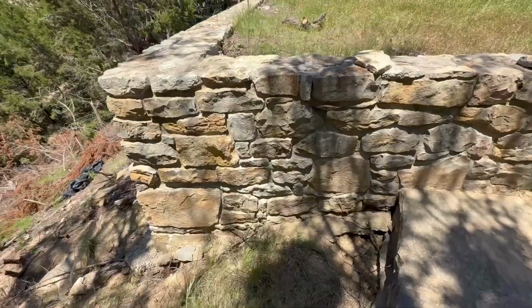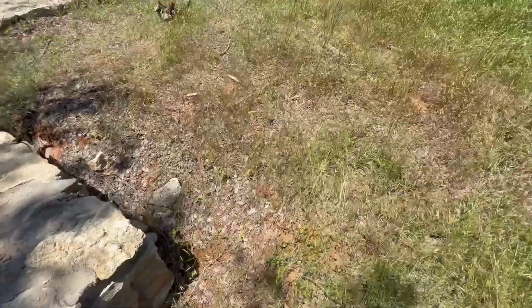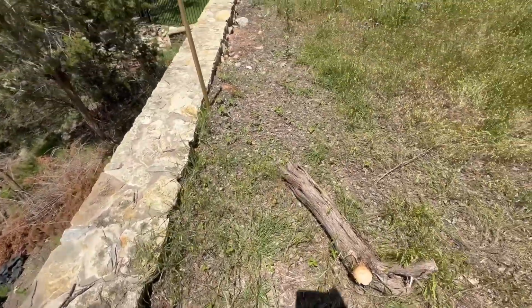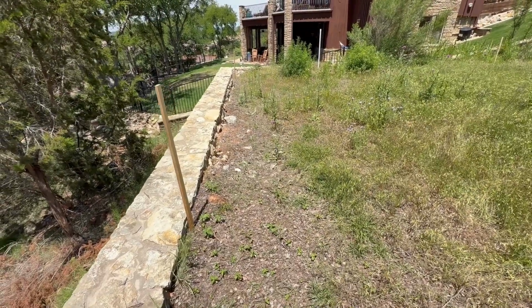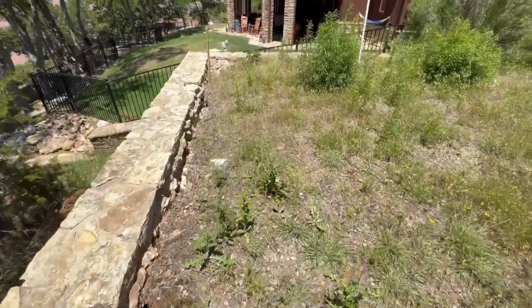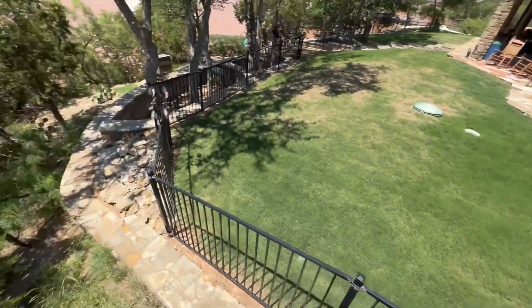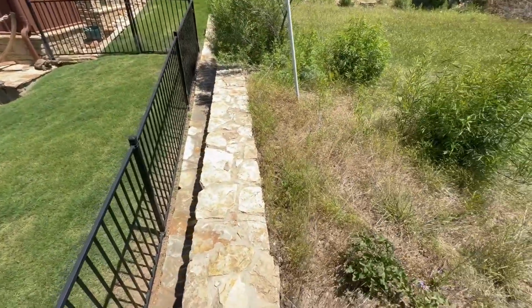And you can see the quality of this wall. There's no cracks or breaks. It looks like the drainage was done with natural rocks. See how big the chunks are? Not river rock. And you can see the indentations that may need to be cleaned out and proper drain put in. But other than that, this wall looks pretty good. But as you can see, they're having to build up their areas because the area drops off really bad as well. A lot of stonework.